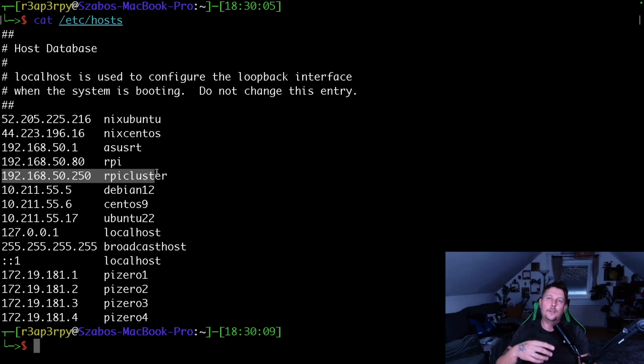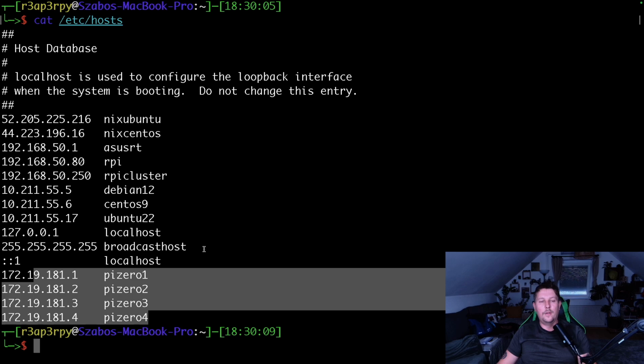I have set it to be statically assigned on the router, and I have another one which is used for home media and whatnot, but this is the relevant part. And I also have entries for the Zeros running, or piggybacking, on the Pi 4.